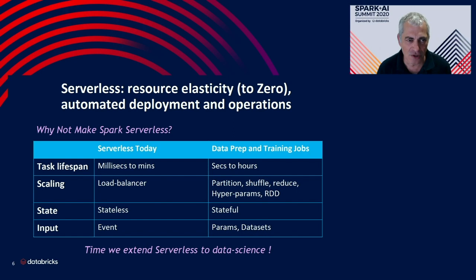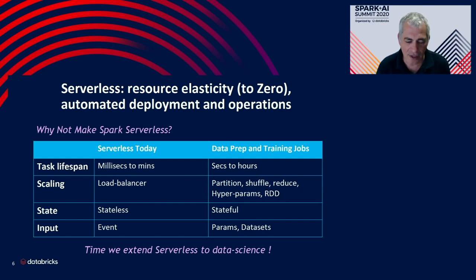But the key challenge is that while serverless is very friendly, very nice, there's resource elasticity, you don't use it, you don't pay for it, you automate the entire lifecycle of development and operation, it's still not a good fit for data intensive and machine learning workloads, because there are different attributes to those workloads and serverless functions. So today, if we examine existing serverless technologies, they have very short lifespan. After 5 minutes, your Lambda crashes, and you may have jobs that run for 30 minutes for training.